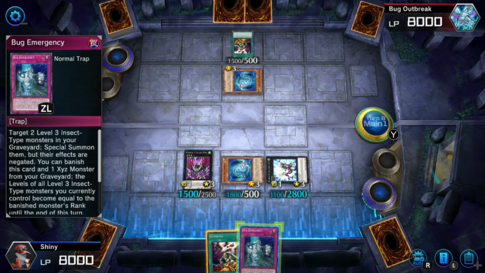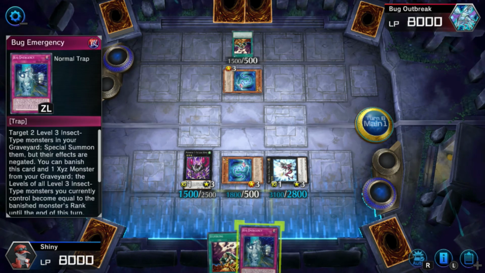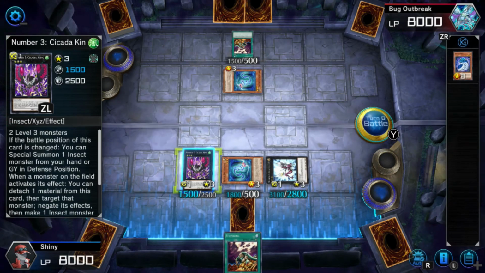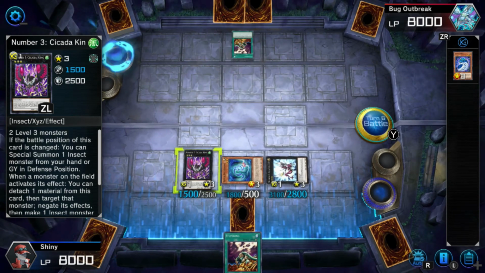I don't think so. Let's see, target 2, spell summon them, but their effect to negate it. You can banish this card and 1 exit monster from your graveyard. Okay, so that's actually pretty good for later turns, of course. So that means we're going to enter battle. I can't attack. I really thought I could have... How did I bring that card? I totally forgot how I brought it out.